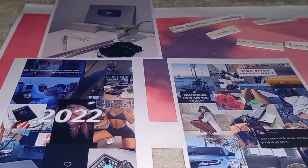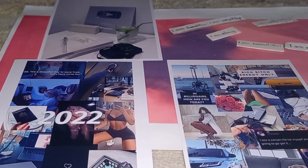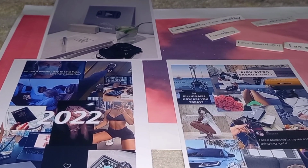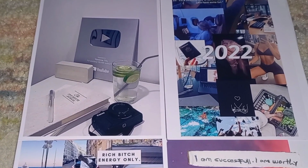Guys, after you've done evaluation of your life and you know everything that you need and what it takes to get there, you just get a couple of pictures that are a virtual reality of what you want in future. You keep them somewhere you can be seeing them every day so that it can help you, remind you, and make you work harder for what you're working for.